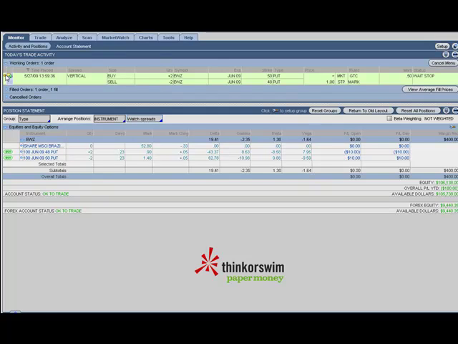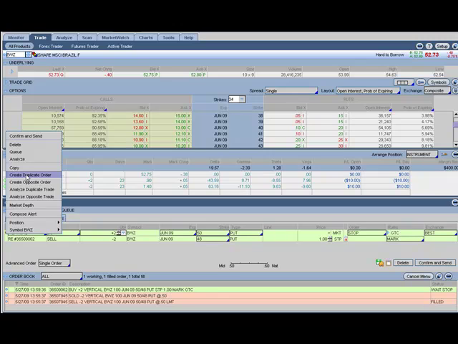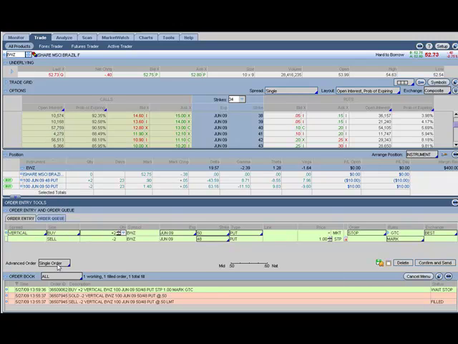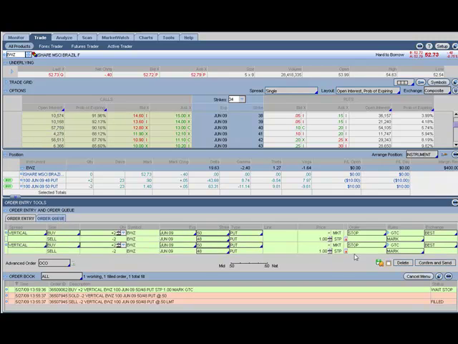The other thing that we could do is create 2 orders. We haven't talked about alternative strategies, but we could create a one cancels other order whereby we exit out on a maximum loss and we also exit out on a maximum gain. So one of the things that I can do here is simply create a duplicate order. I want to create a one cancels other first and then create a duplicate order. Now we have 2 orders, but this one I want to turn into a limit order.